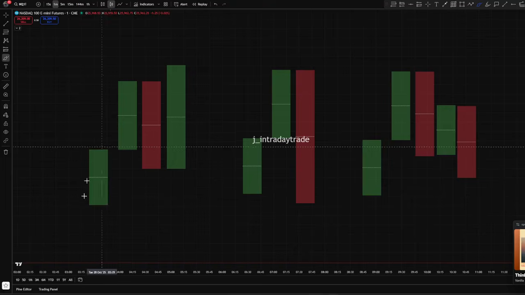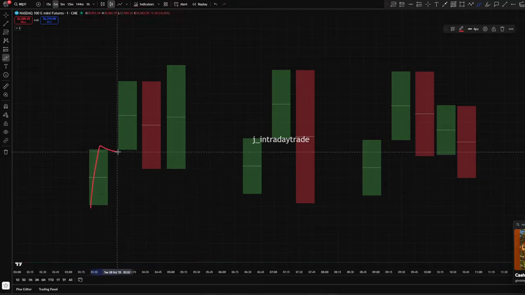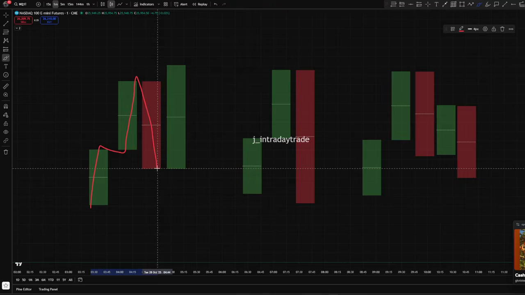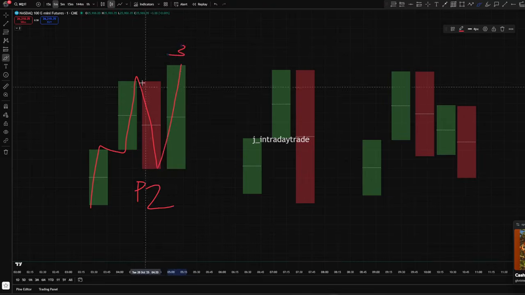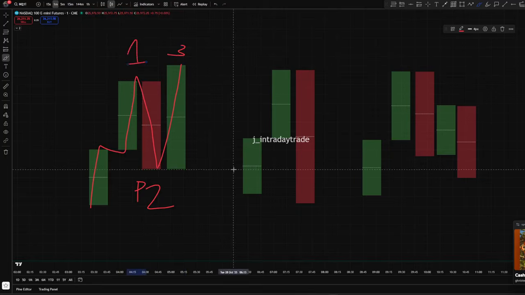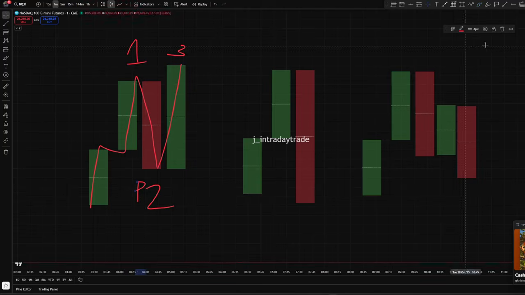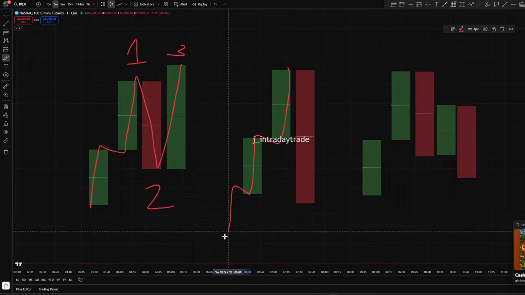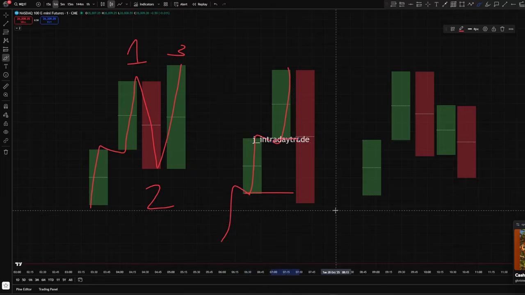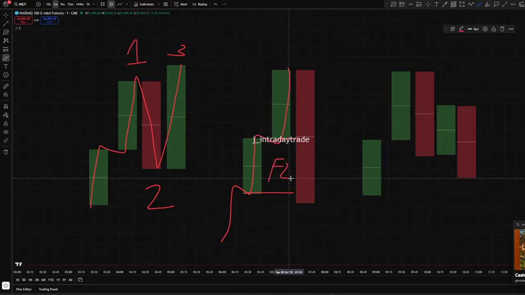What you're seeing right here is the move up. The next candle opens until we run down here to create that P2. That P2 is created to run high to create the 3. That's a 3, that's a 1. So in here you have a 1, 2, 3. In this case, you're running 2 lows, which means, and everybody say it loudly in the chat, what does that mean when we run 2 breathing room lows? A failed 2. Great, wonderful. So price runs both of these lows, bang, smacks them.